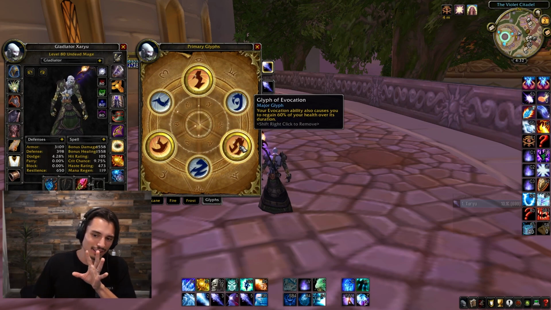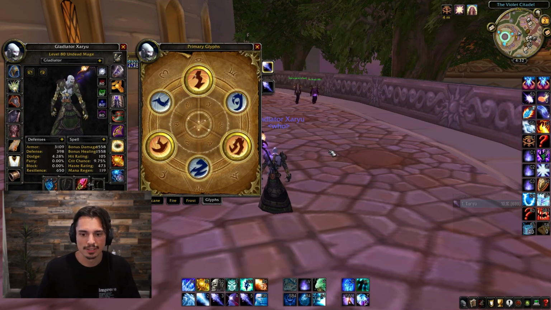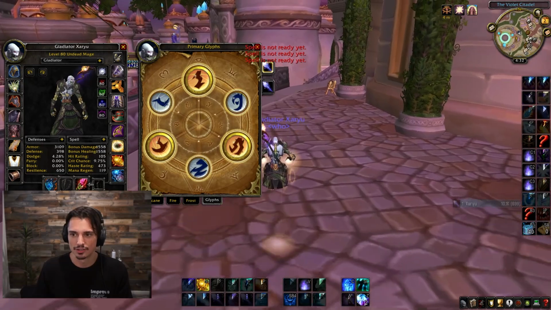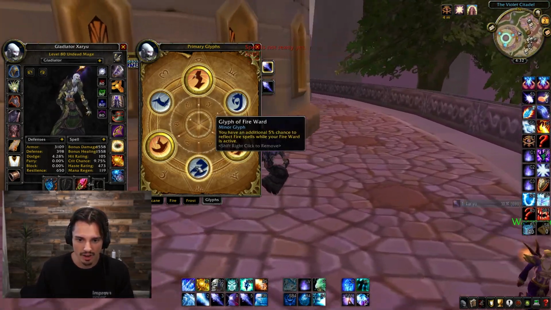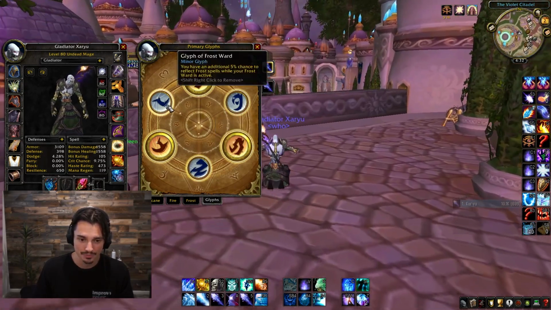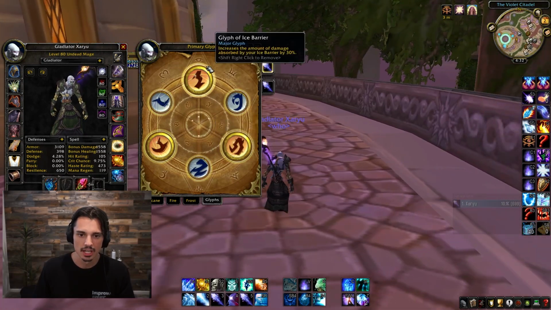So I love Evocate Glyph for that reason. It's not just baseline good, but you have to find a way to make it good. Then we have Ice Barrier with that extra 30% making you tankier. That is just good. We have Slow Fall, no longer requiring a reagent on that minor glyph, so you can spam it because hell yeah. We got Fire Ward, giving an extra 5% chance to reflect spells, and Frost Ward, an extra 5% chance. Those are the minor glyphs.